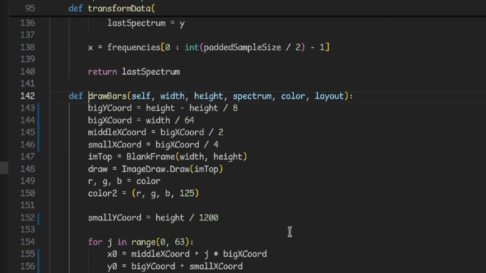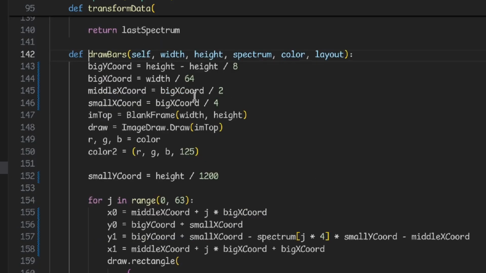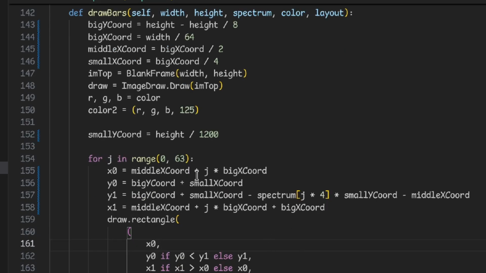And the drawBars is where we started, where we renamed all the coordinates. So that's where all these numbers, as I said, are not even based on that audio data. The only number here that's based on the audio data is this spectrum. So we could quite easily just copy paste this and just change the drawBars function and change this rectangle for a different shape using the same data.